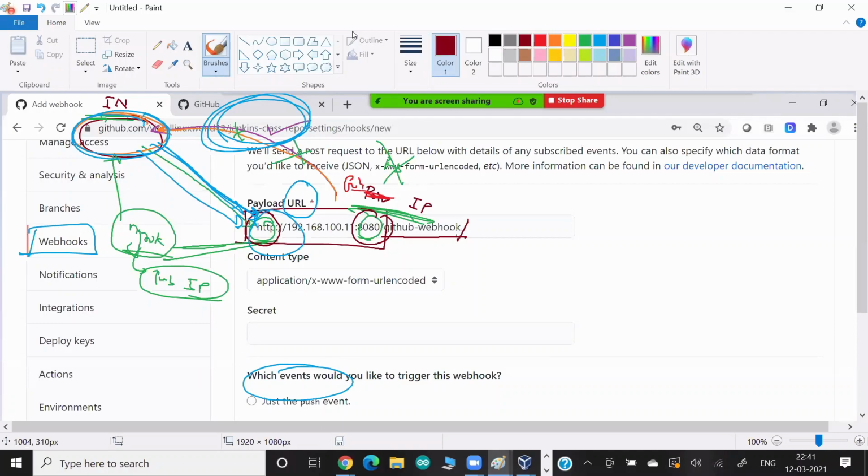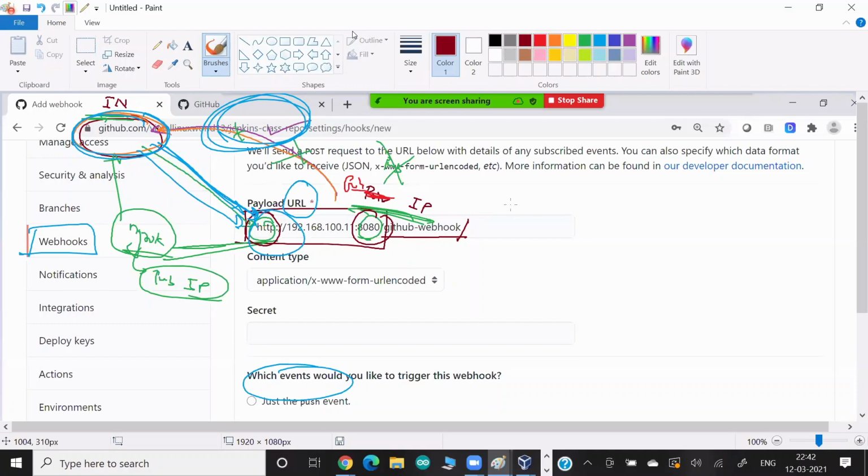That's a very small thing, I know. Anybody who knows REST API creation knows that the slash is a different thing. GitHub slash webhook is a different thing from the one written with a trailing slash. So technically this is the complete name of the API.